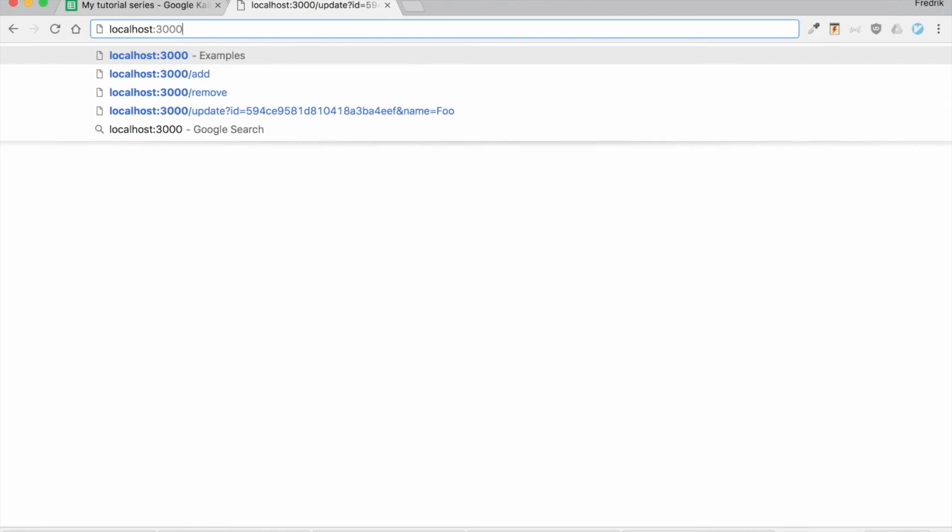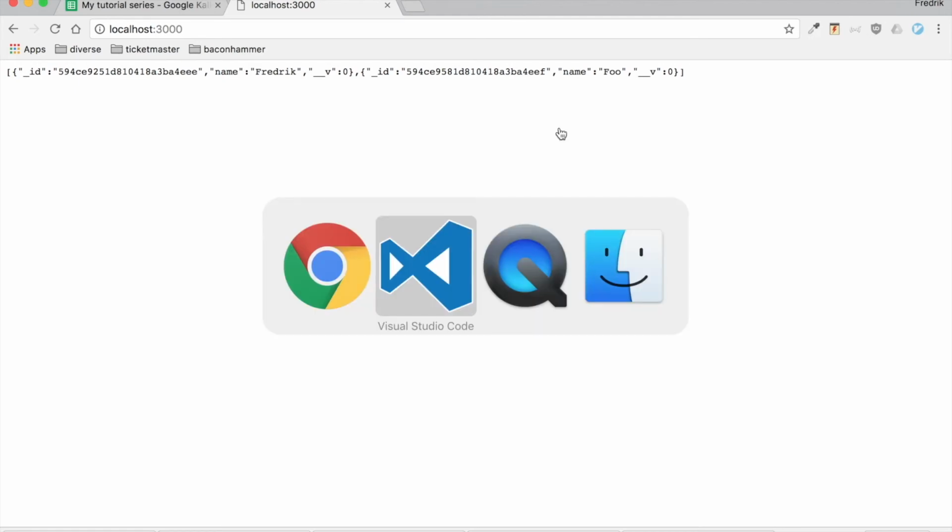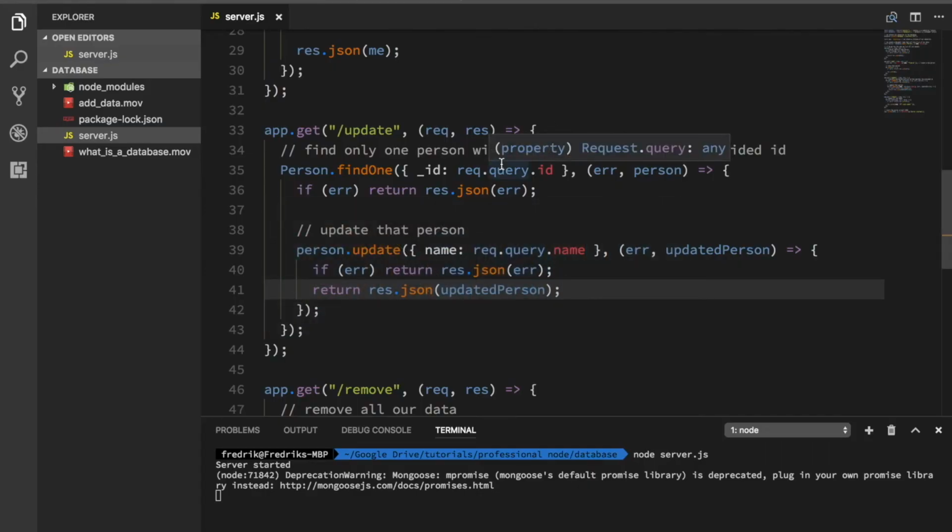So I go back to my list view, and I list it, and here we can see that still the same ID, but the name has changed. And that's basically how updating works. I mean, you can do more fancy stuff, but for this little demo, this should be good enough.